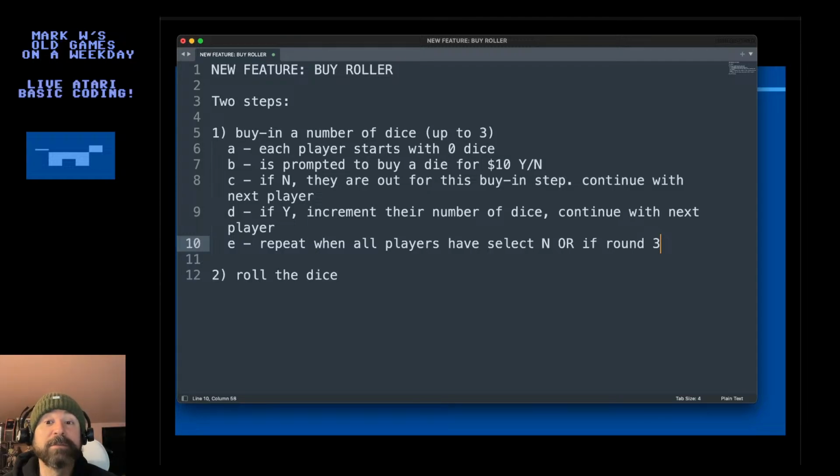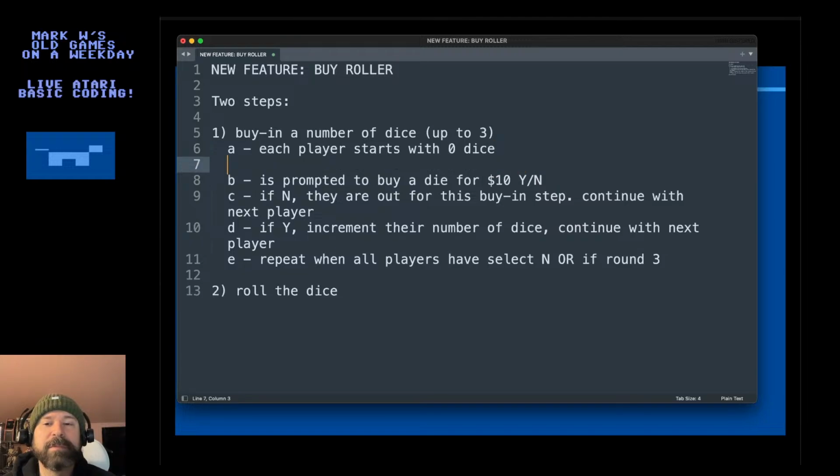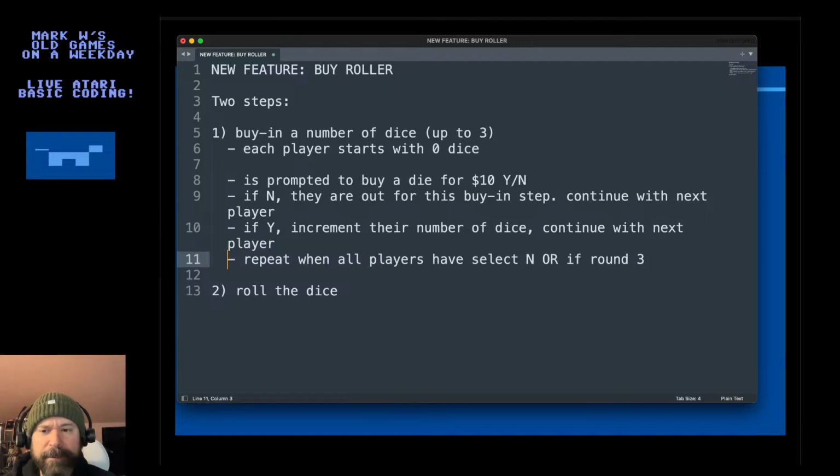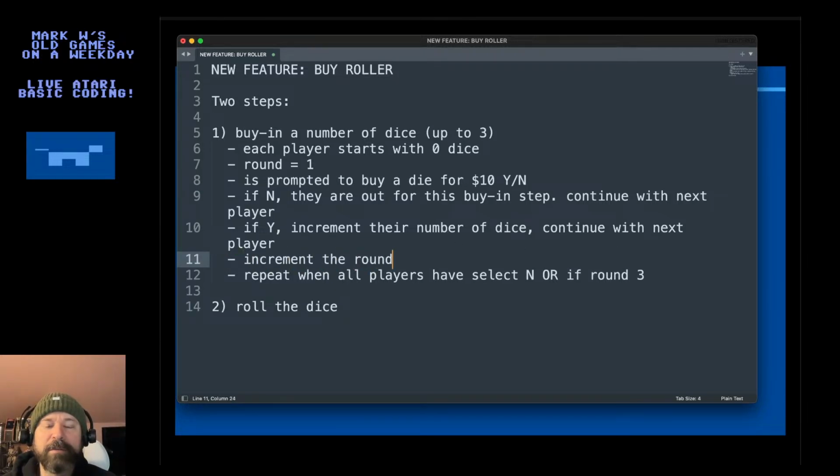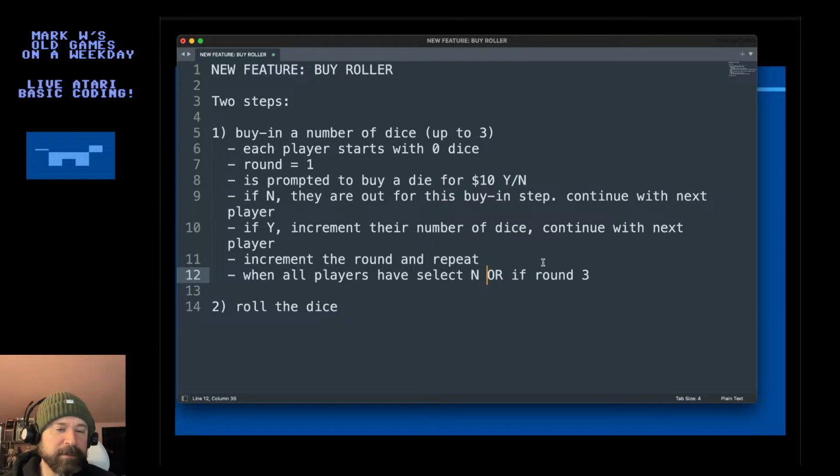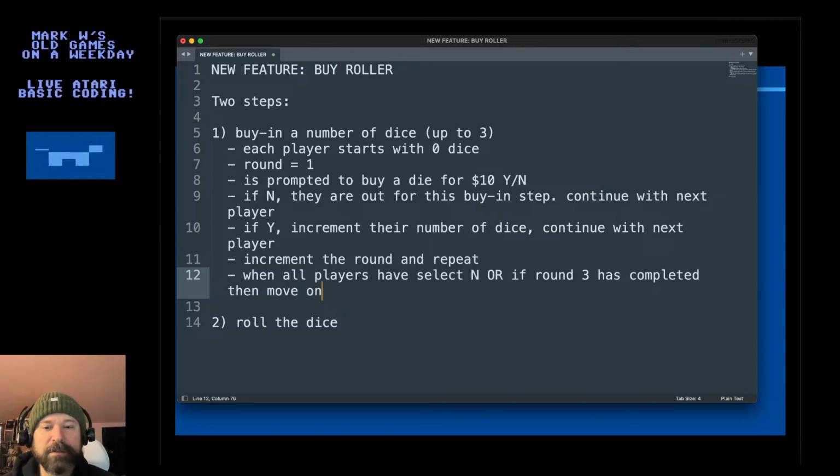We have to keep track of the rounds. Well, maybe I shouldn't be writing A, B. Let's just do these dashes as my bullet points. Round equals 1. Increment the round. So now basically, repeat. That's the idea. When all players have selected no, or if round 3 has completed, then move on to step 2 below.